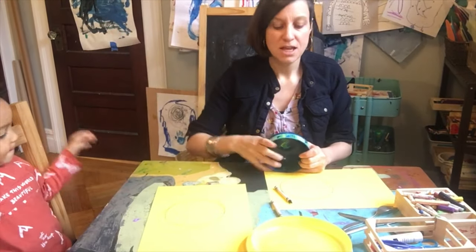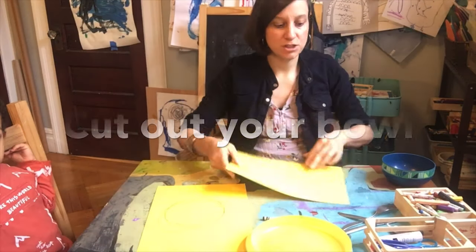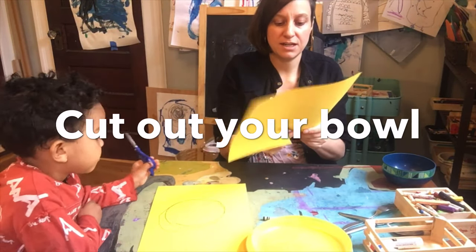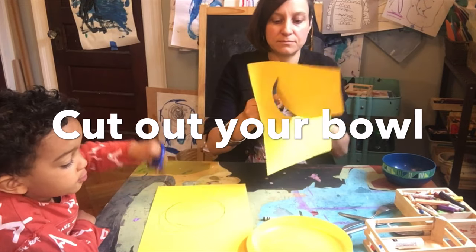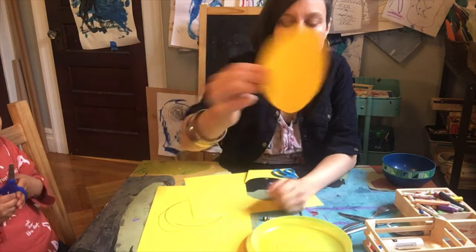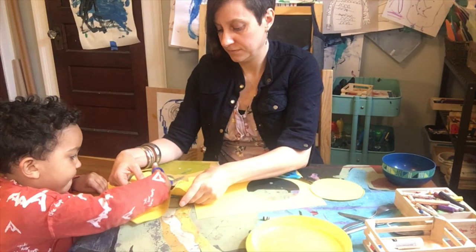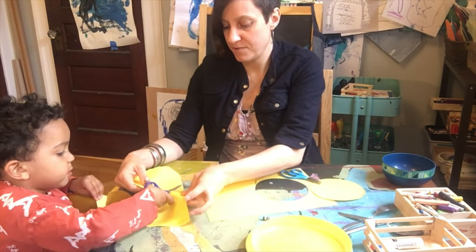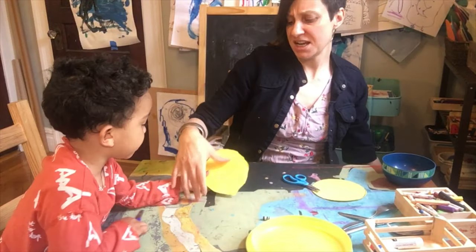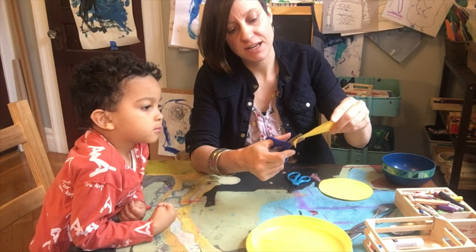Awesome. So now that we have our perfect circle, our bowl, we are going to cut that out. But we're going to try our very best. Yes, Jolly, I will help you. So we're going to cut out. I cut on the paper, not on the circle. Going to cut out our soup bowl. Paper around so it's easier, see? One more cut. Good! All right, put that to the side. Doesn't have to be perfect. Here, Jolly, look. It's okay, look. Trim that little edge right there, okay?